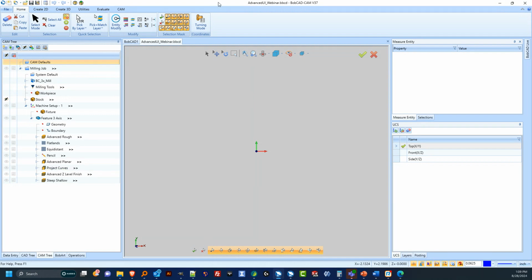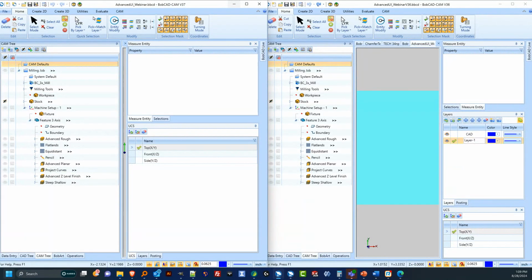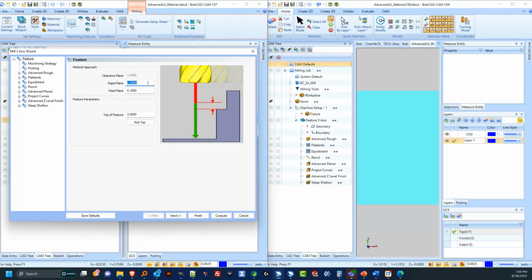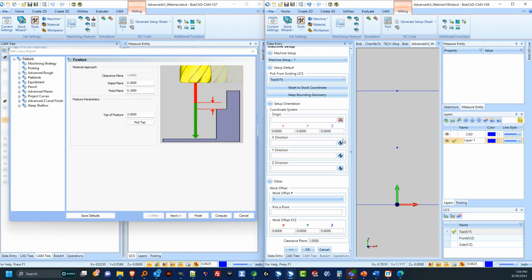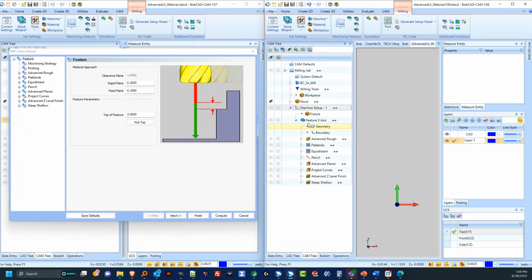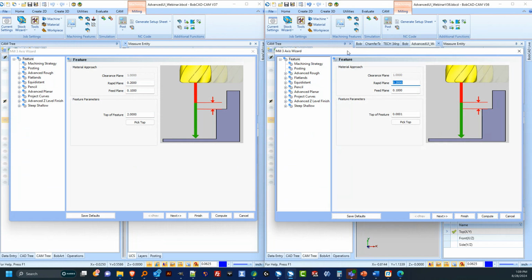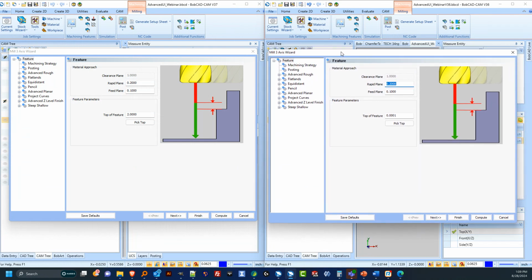So I have the same thing over here, and I'm going to throw this on the left-hand side. The reason is that I'd like to pop open my wizard on this one and on that one, so we can see side by side what options you have in your advanced UI over the standard UI.